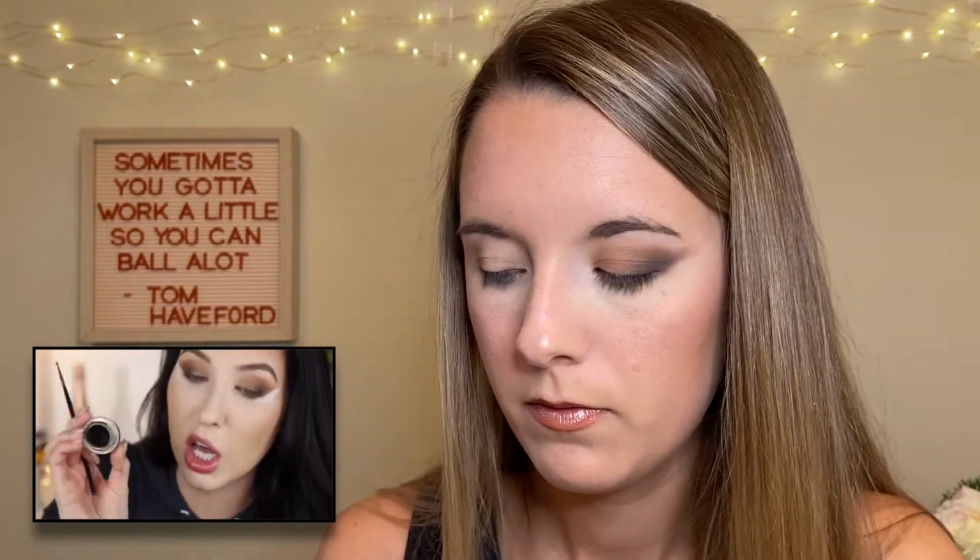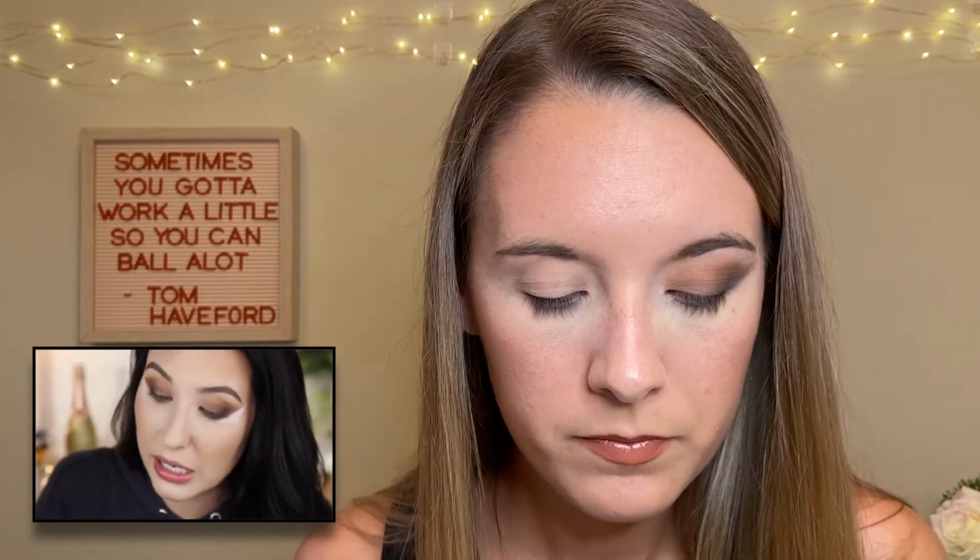This is their gel liner in the shade Slate. It's just their black one. It's very, very black and very, very creamy. So I'm just gonna take that on a small liner brush and I'm going to apply it on my inner waterline. Okay, so now she's gonna take a small eyeliner brush and also some eyeliner gel.